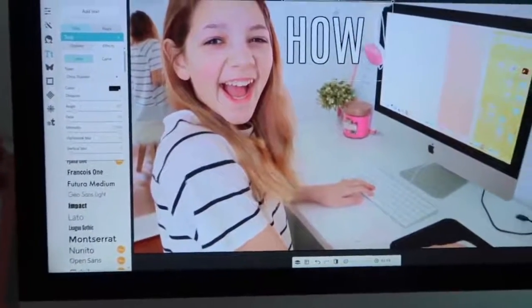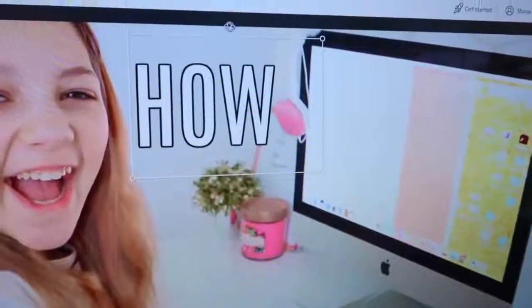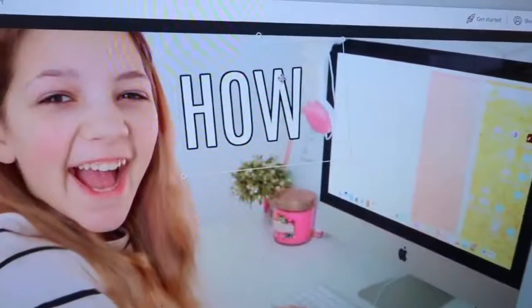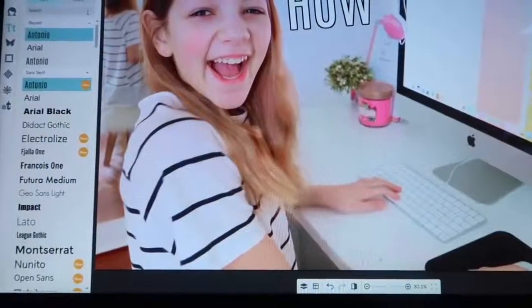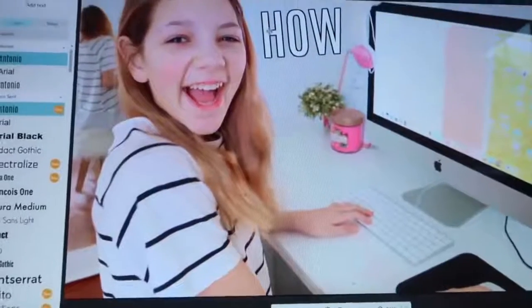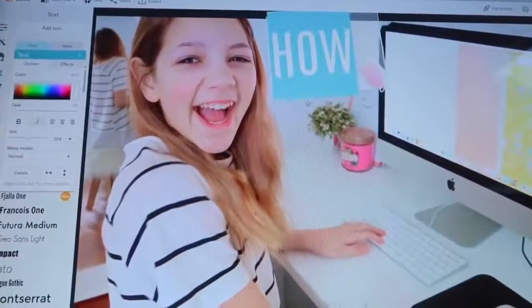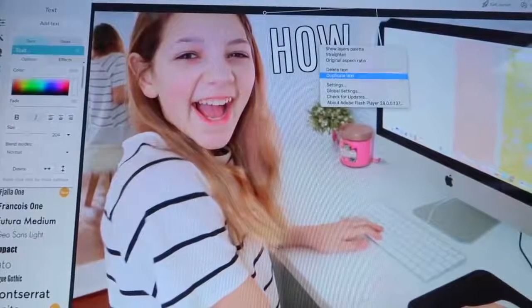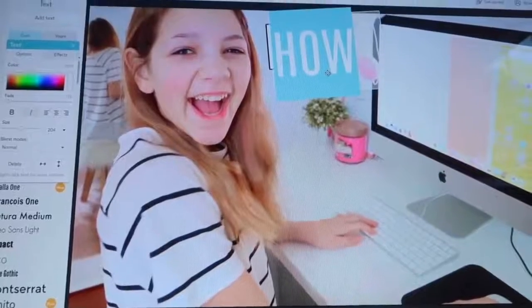Well, I'm gonna put the "how" right here for now, and up here, see that there's a little thing at the top, and you can make your text go sideways. I like putting my text sideways, it just looks better, I think. And a little trick is instead of having to do all of that again, especially if you're doing a lot of words, you can just go to "how", right click, duplicate text, and then just rewrite it, which I think is really cool.